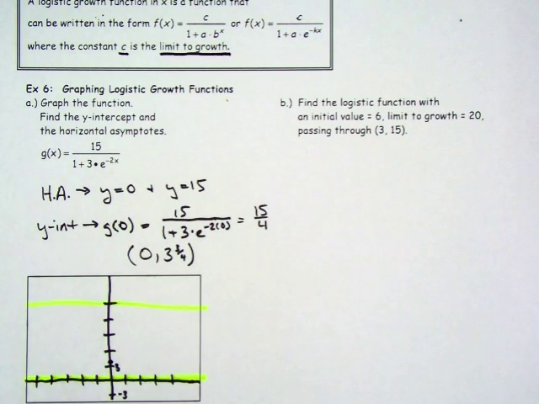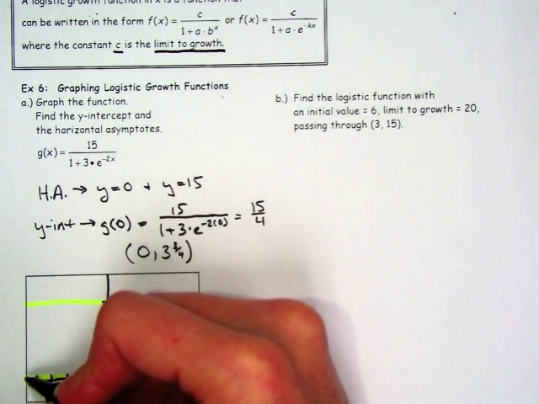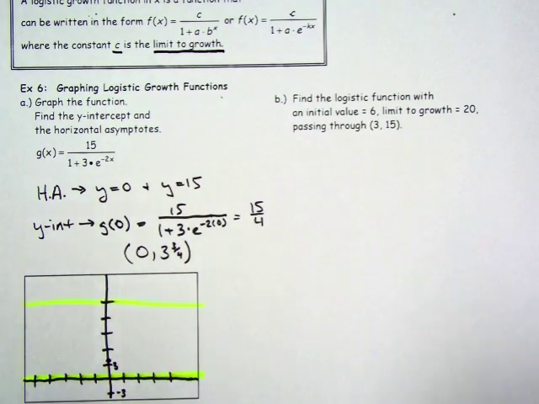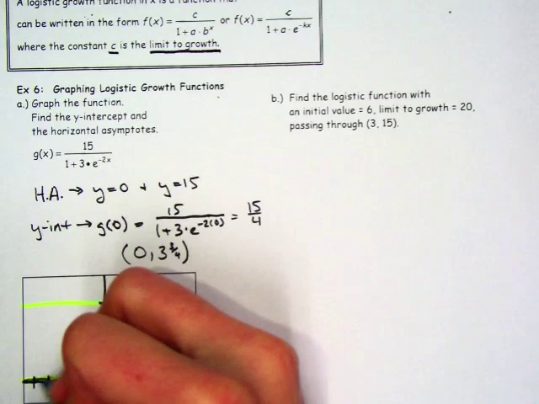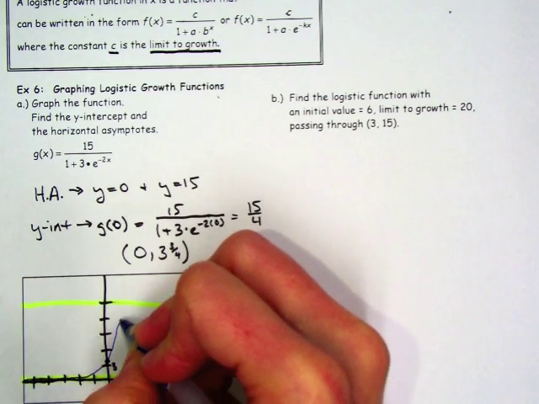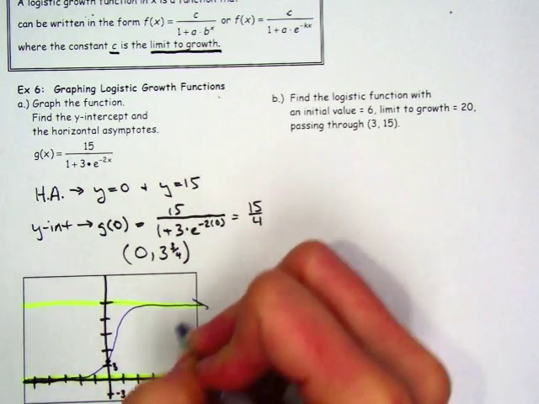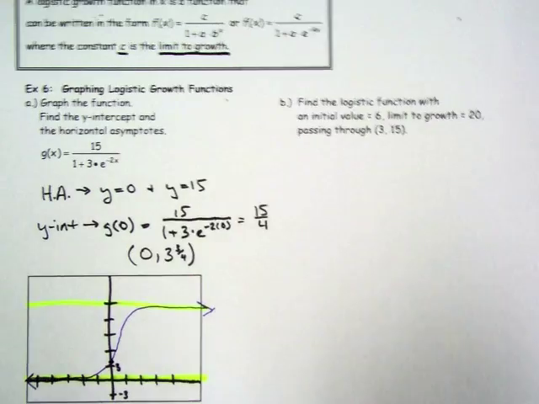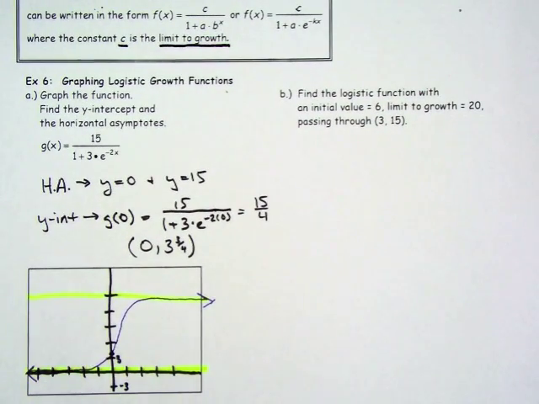I'm not looking for perfect shapes to these graphs. A good sketch simply shows that it comes along the x-axis, maybe this in blue. We go through our horizontal asymptote, it curves, and then it starts to slow down the curve, and it goes along our second horizontal asymptote. Here is the basic shape to our logistic function. Obviously, you can use your calculator and plot out some exact points to help you get a better shape to this, but this is enough. This gives our curve and draws out our exponential function well.